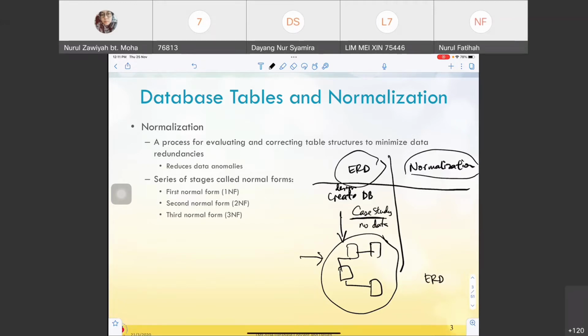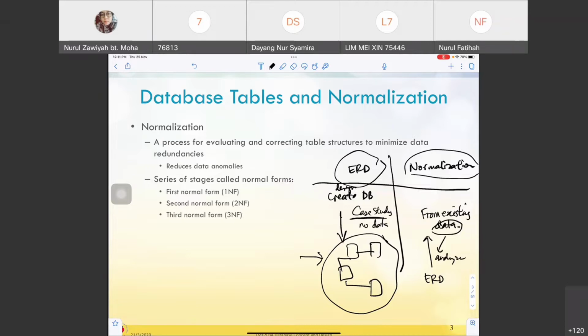Normalization is you create the ERD, you create the diagram from existing data. From existing data. So it means that this style is bottom up. Data, analyze the data, analyze the existing whatever they have.